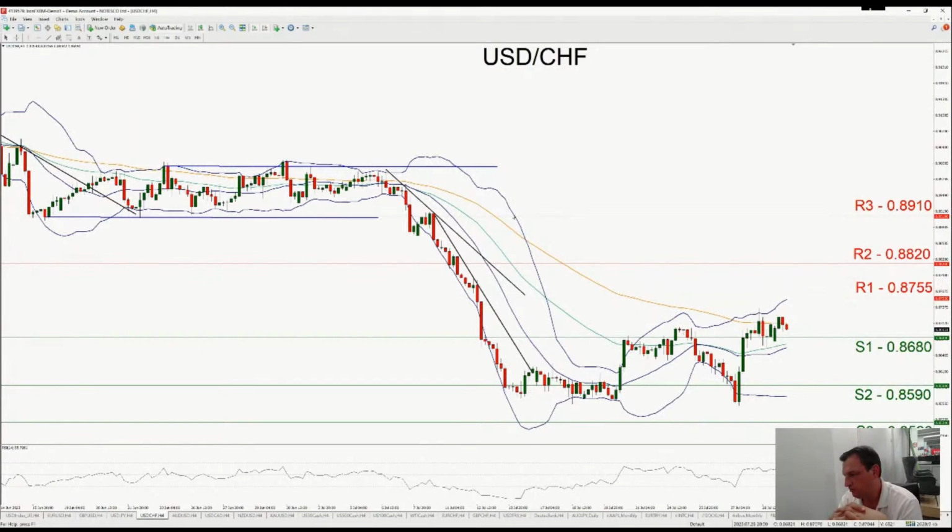Should the bulls take over, I would require practically for a bullish outlook the price action to rise, clearly break the R1, 0.8755, and aim, if not even test, the R2, 0.8820. That would allow us also to draw a nice upward trend line, which would be showing us also the limitations of the upward movement. On the flip side, should the bears take over, we may see the price action dropping, breaking the S1, 0.8680, and start aiming for the S2, 0.8590.